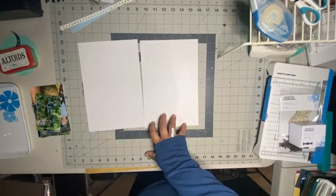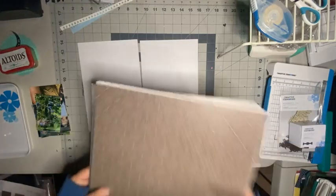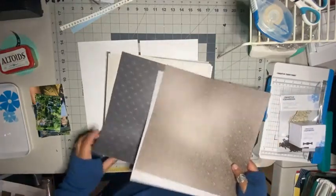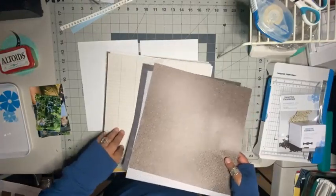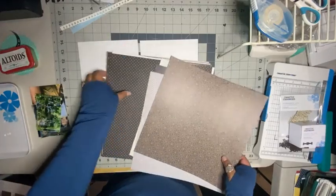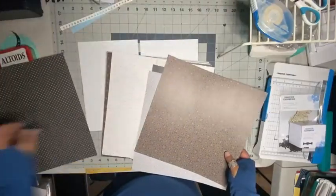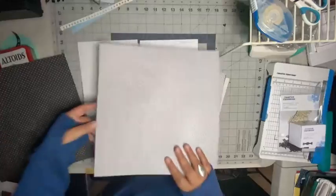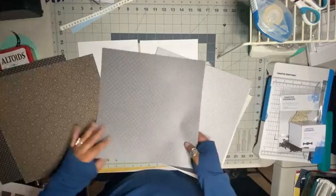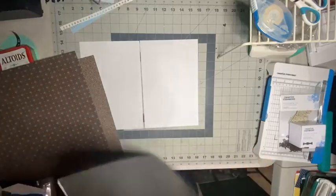Okay, so now I'm going to grab those pattern papers again, and what I want to do is just some horizontal lines on my layout. So I'm going to choose, I think, 3 patterns that I would like to use. I love that polka dot, and I like the script, so I think I'll do that one. I like this brown and the gray, so I think I'll do that. And then what's the other side of this one? Oh yeah, that's a different gray and a different brown, so I'll do that one too. Okay, there's my 3.